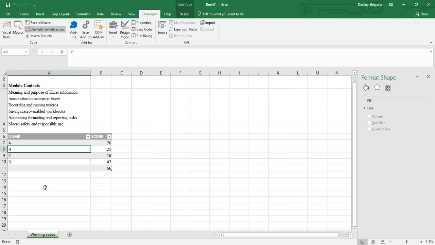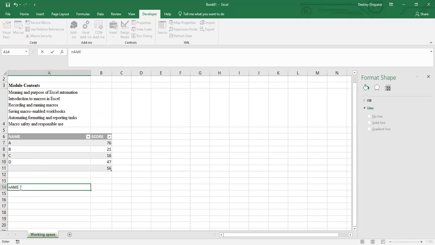Let me use another example. Let me record another macro so that it's easier to understand. Let's say I'm using products and sales.